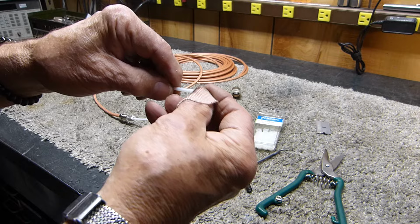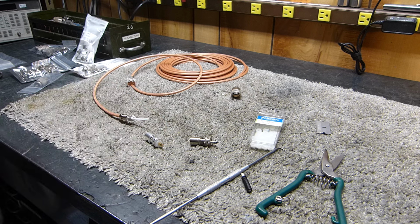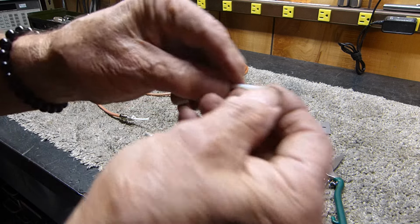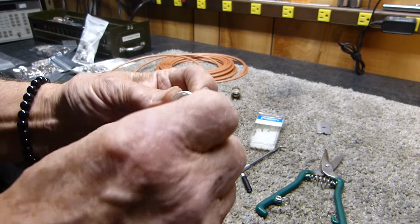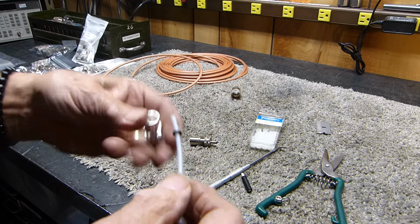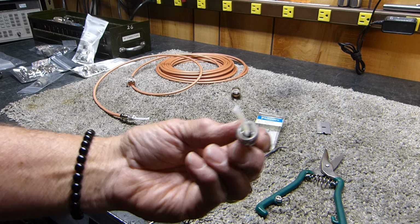Okay, here's a piece that I've cut off. Let me get this darn Band-Aid off. I injure my thumb working so much. Okay, let's put this thing on here like that. And then when I put this down in that hole right there, you can actually shove this coax in through the hole, as long as you get it square on. Sorry for the fumbling, but you can shove this thing in there. Can you kind of see that? It covers that piece of metal. Covers it perfectly. It does a beautiful job.